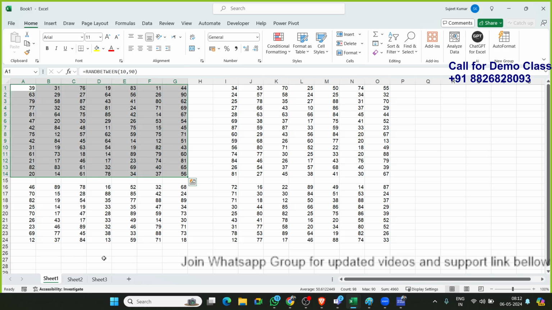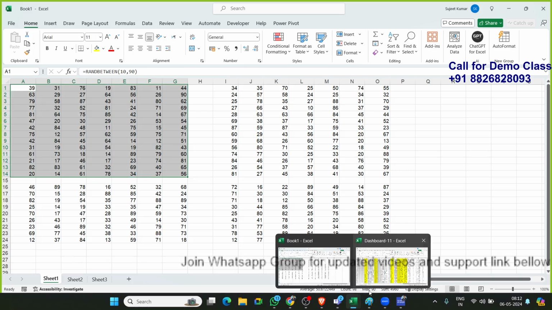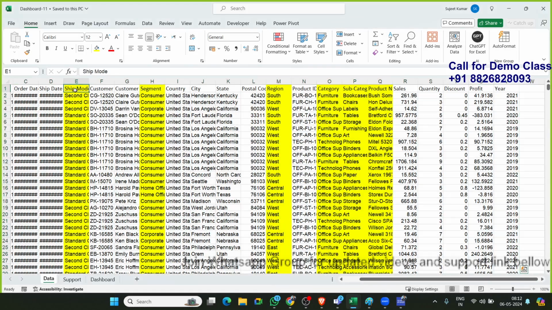So imagine you have large data, like 50,000 rows, and after 45,000 you have one blank row that you don't see.